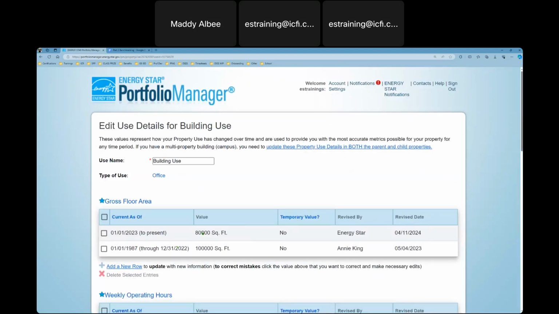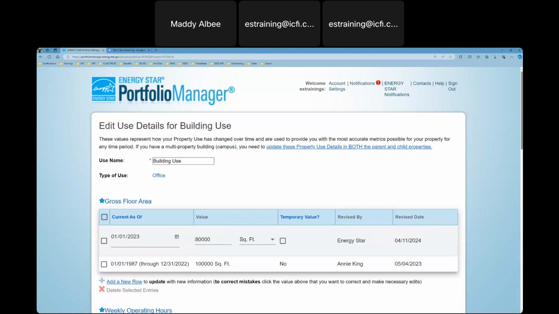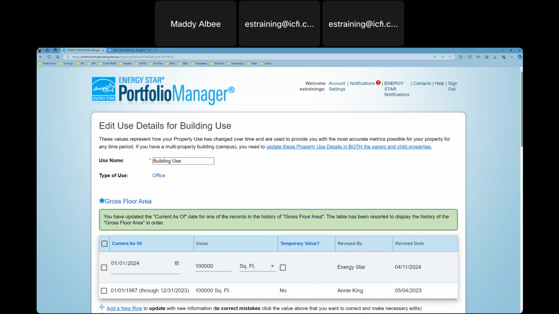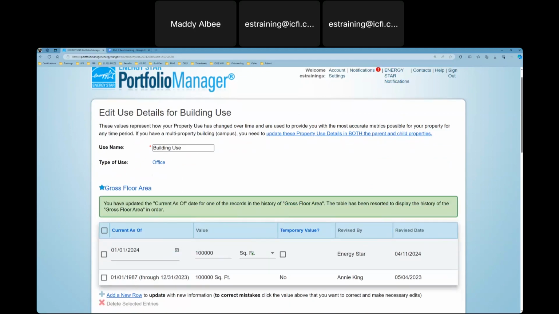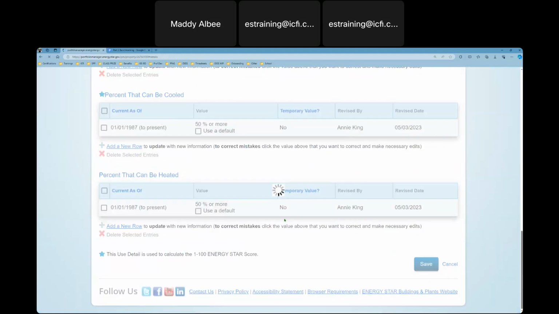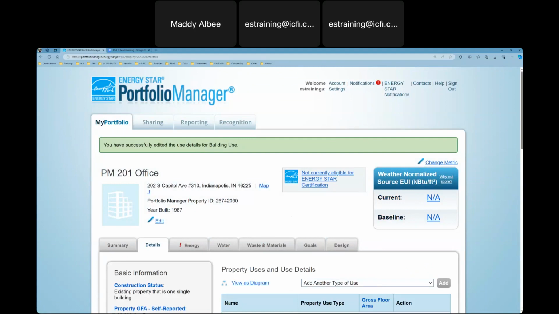And then for the gross floor area, we will change that value to 100,000 square feet because the entire office is now occupied. And again, we will change that current as of date to January 1st of 2024, because that is when we are assuming the office became fully occupied. And always save those changes.